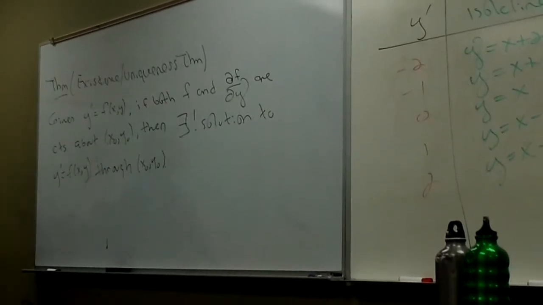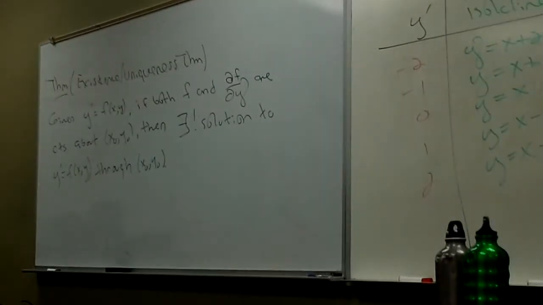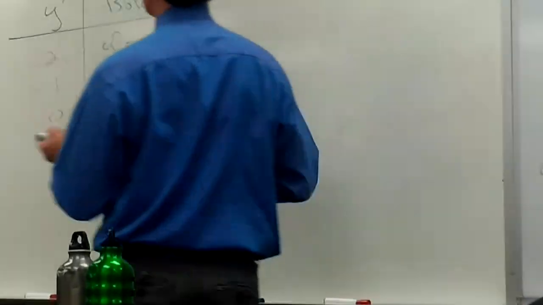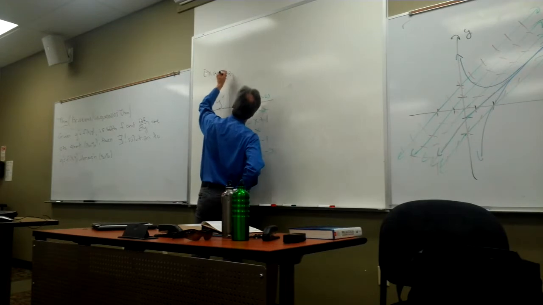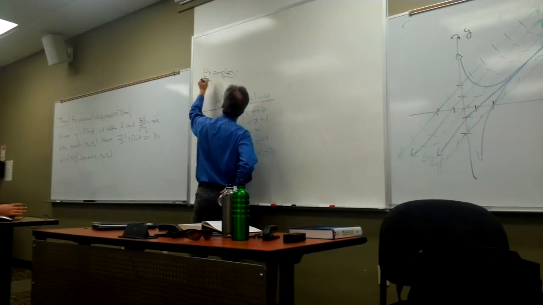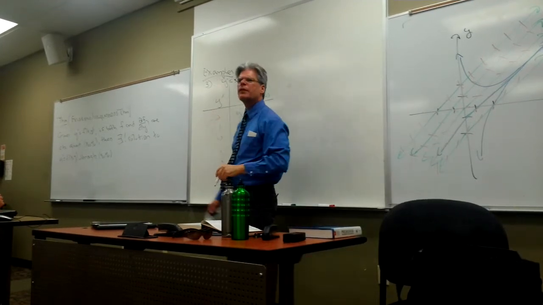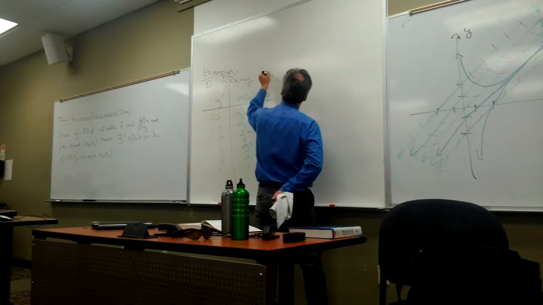So you guys check this out. My original DE, shoot, I erased it, sorry. I'm in the middle of this example number 3, aren't I? Is that correct? 3. And my DE was this. I hope, I'm sorry, I made it up, is that correct? Yeah. But if that's the case, isn't it the case that f of x, y is equal to x minus y?